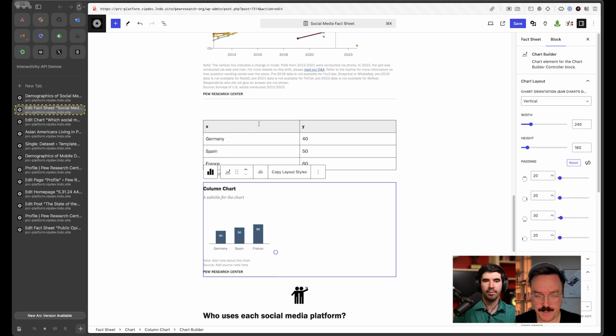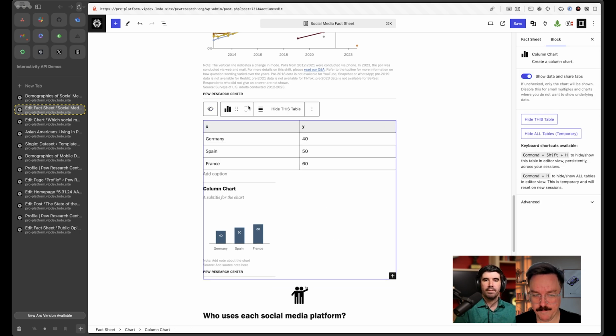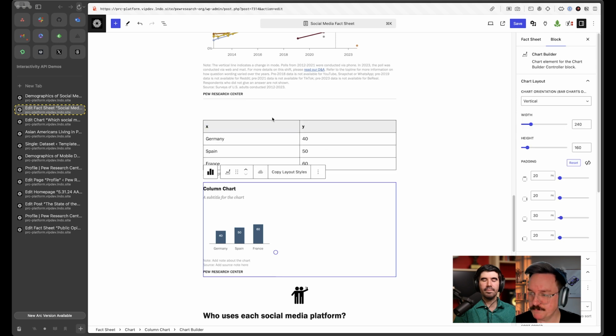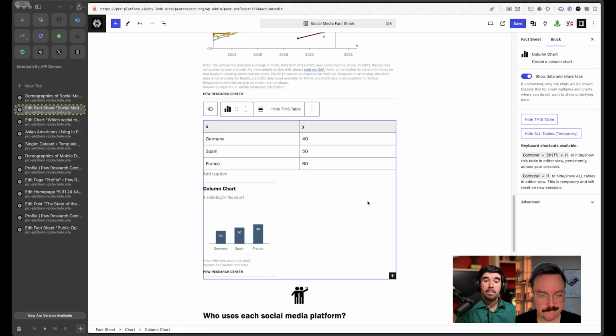So here we go. It went and made a chart post, called it Seth's test chart. And because I selected column chart, we drop in a template to get started. So it's got the column chart and the table, some simple settings. And that's using the entity system. Yep, that is using useEntityRecords and useEntityProp.